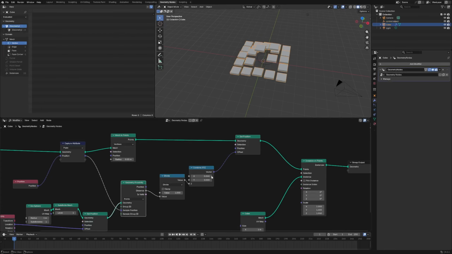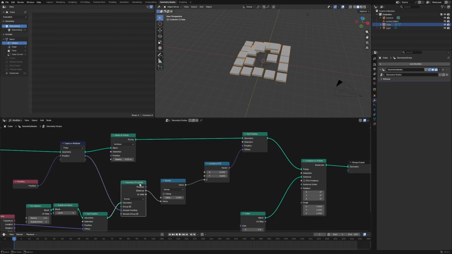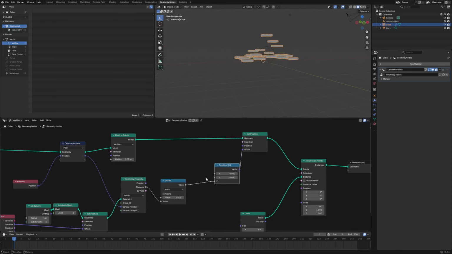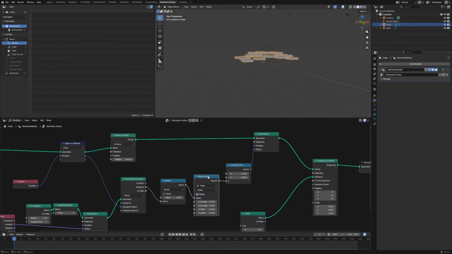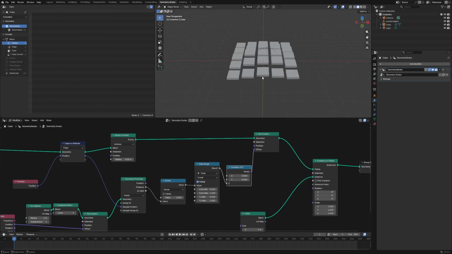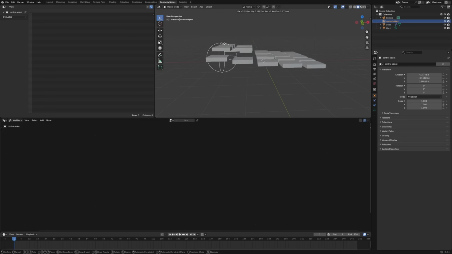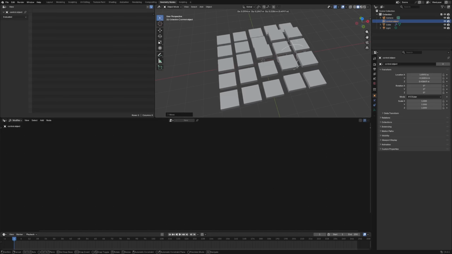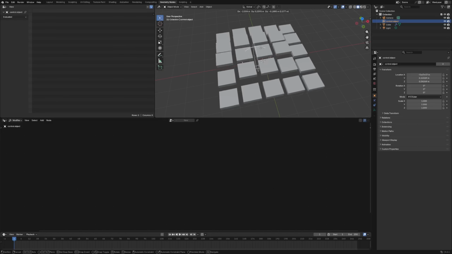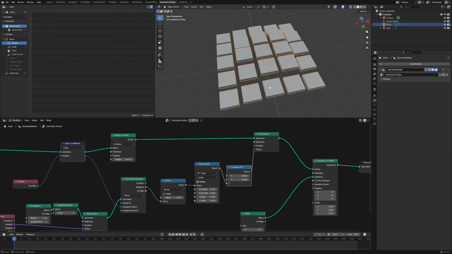So we want to map range that as well, now that it's placed correctly. We'll do a map range, and we can say from 0 to 1. That makes sense. So now if it explodes out, it will only go to 1. So down here, it explodes once. Now it moves through. Nice. So we have this tile animation effect. Super easy to do. It's procedural, and it works as you would expect.